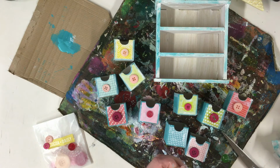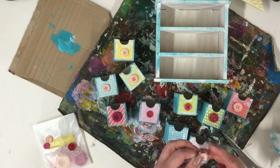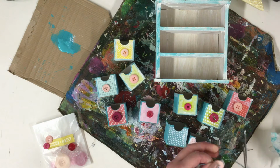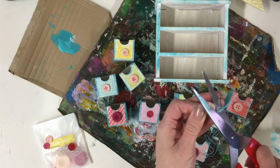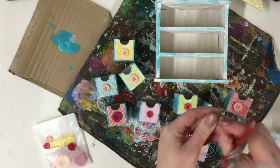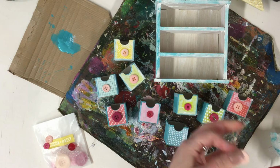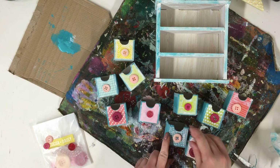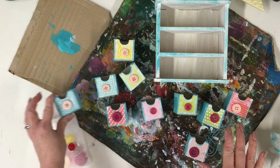Then to secure the thread, I don't want it coming loose, I'm just going to add a little bit of tape and then trim around the outside, and to stick the button to the drawer I'm going to use my heat gun again, just a tiny bit on the back of each one. We'll stick it in place nicely. First of all, I want to make sure there's no tape or thread showing around the outside though, so I just want to trim that all off neatly, otherwise it's just going to look really untidy. So I'm left with a button like that, and I will stick that on the front with the glue gun in a moment. I'll finish them all off first with the sewing.